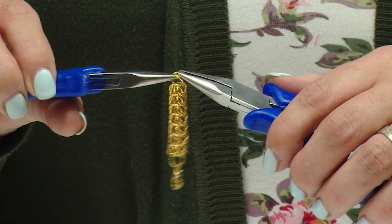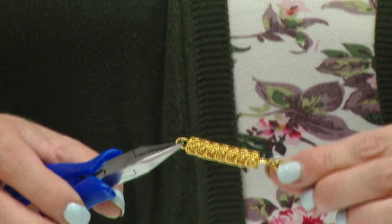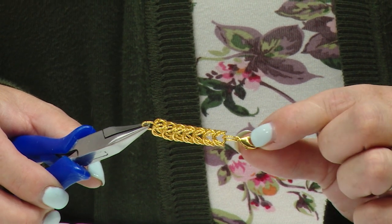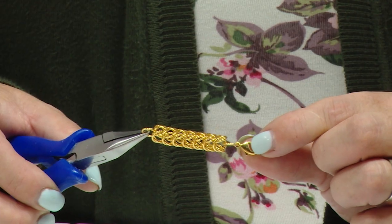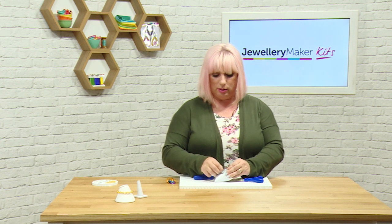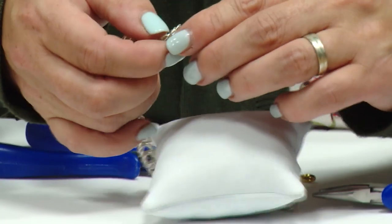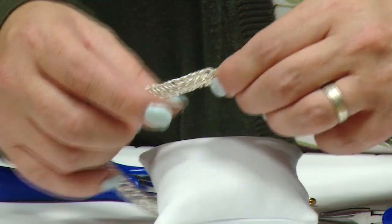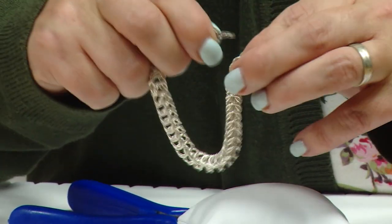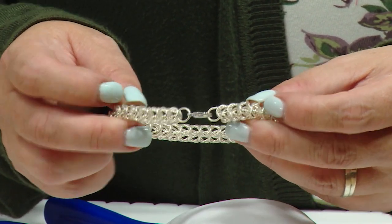So when we're attaching the other end of the clasp, what we're using is just one single jump ring, as I just popped in there, so then I can use my clasp and open and close that trigger clasp onto that single jump ring. So if I show you on the finished product what we've got, we've just got the one single jump ring in the middle that's going to then hold everything together. And then to do your clasp up, all we need to do is open, pop in, and there you have your finished bracelet and clasp.